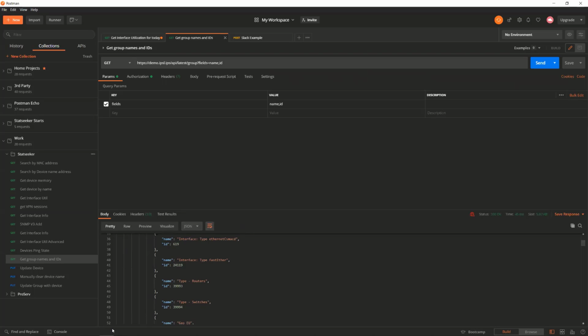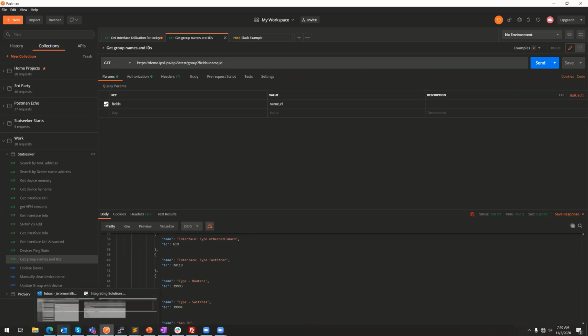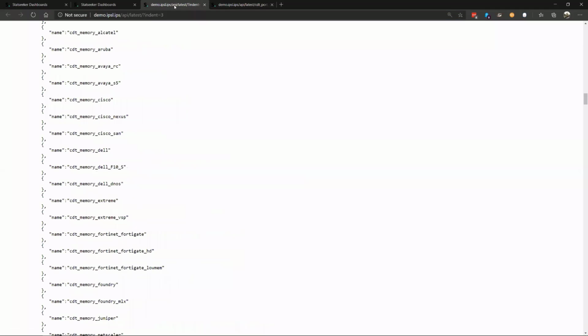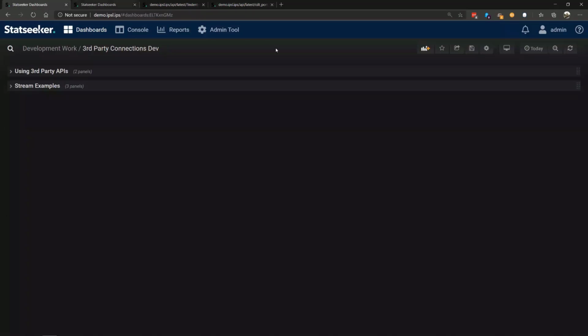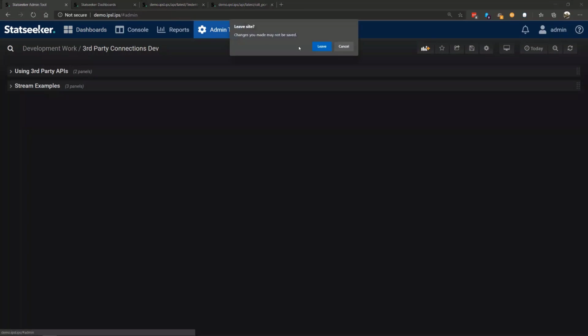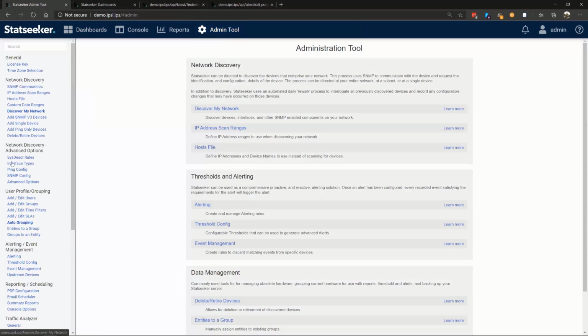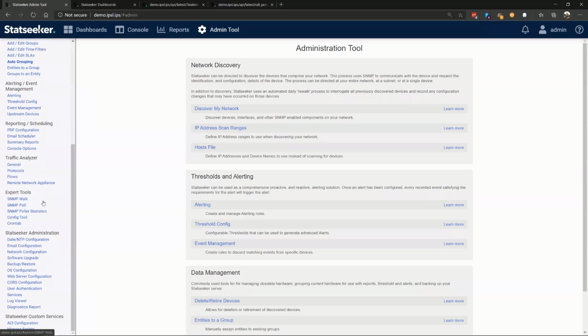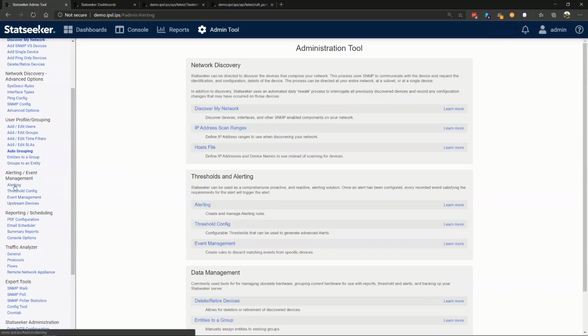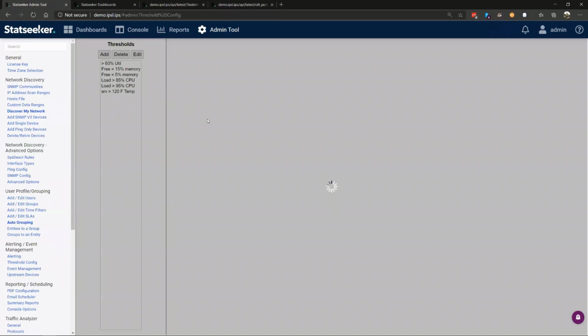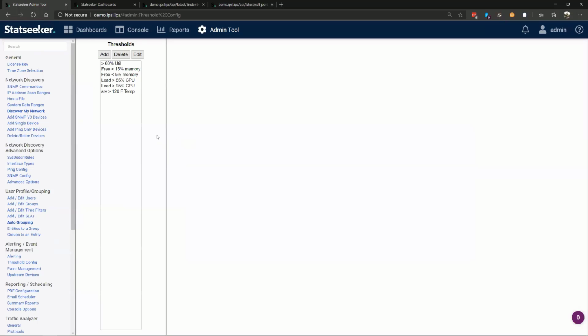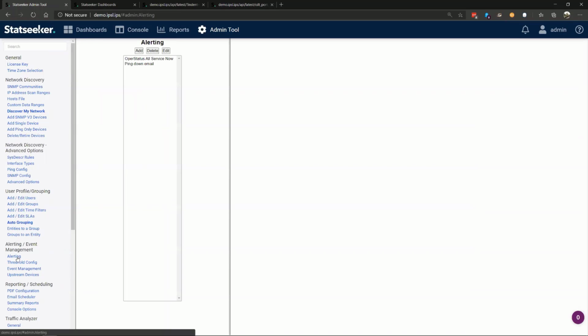Now we're going to do a really quick Slack example. So if I come in here to my demo, admin tool, and alerting, thresholds, alerts.